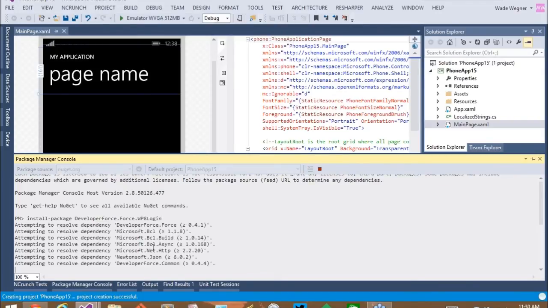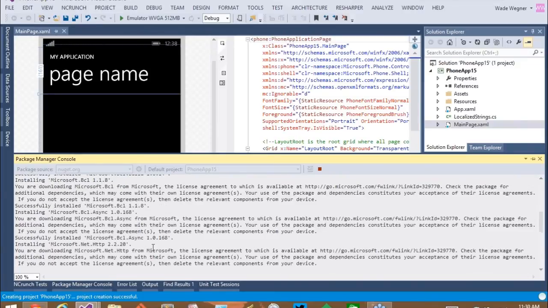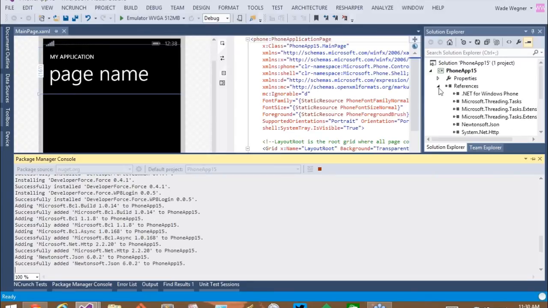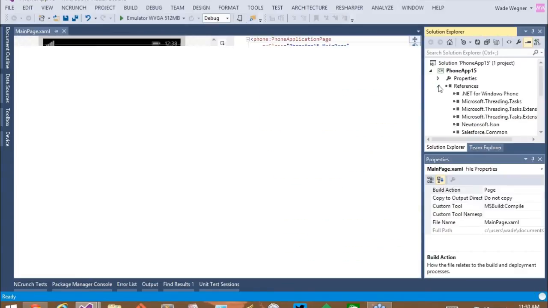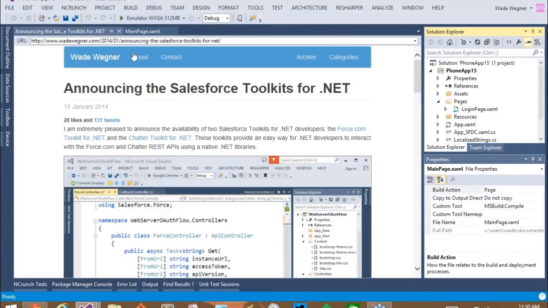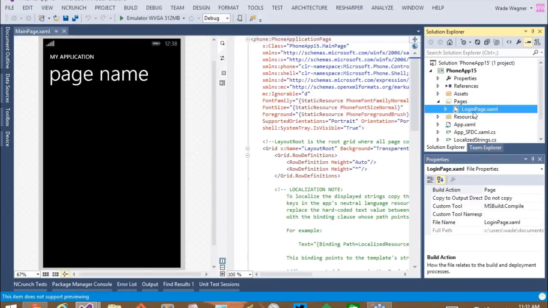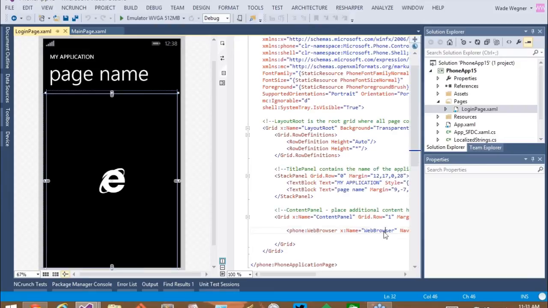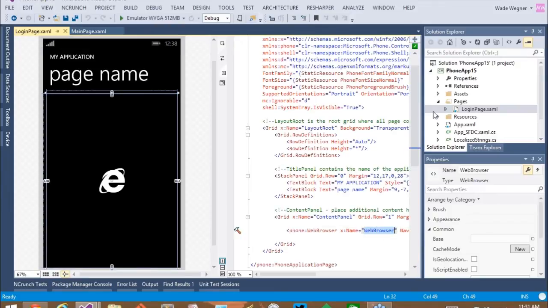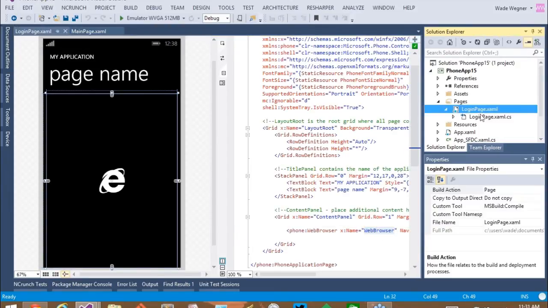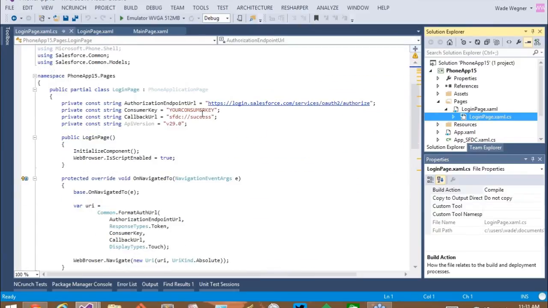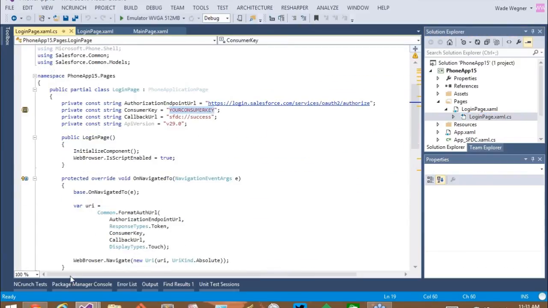And the Windows Phone has a slightly different experience, and so what we're also going to get along with this package is a set of XAML pages that will facilitate this login process. So you'll see over here in the solution pane, we're going to end up getting now an additional folder called Pages that includes the login page XAML. And in here, we've got a web browser, so you can see the web browser that's going to facilitate this OAuth login. And then in the code behind, we have some things that you're probably getting familiar with.